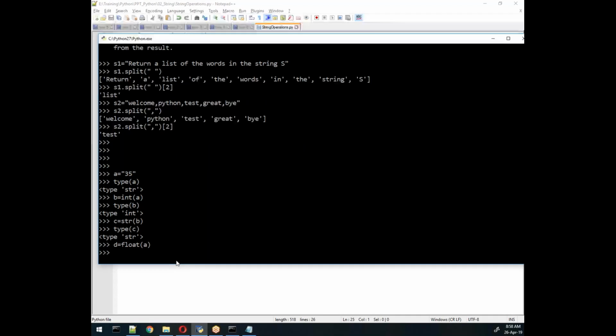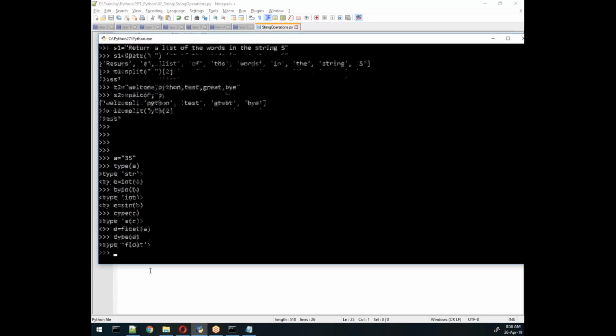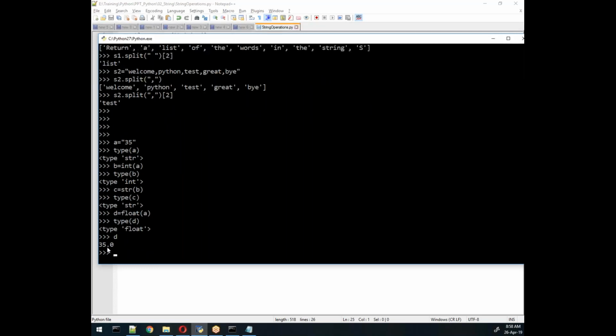That means we are trying to convert a string into a float, and that value will be stored in the variable d. When I display the type of d, it will give me float. When I display this value, it will automatically add point and 0, because we don't have any value after this symbol.